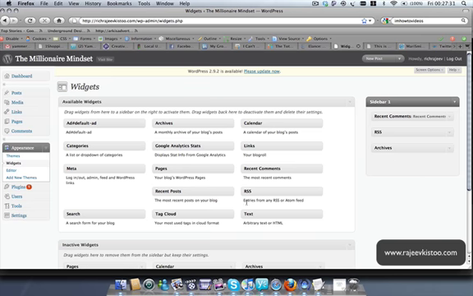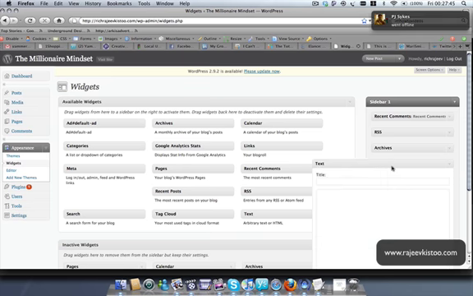So for example, I will take a text widget box where I can copy and paste my code from Aweber or any other service that you can use. I use One Shopping Cart, so I'll get my code from One Shopping Cart and paste it here.